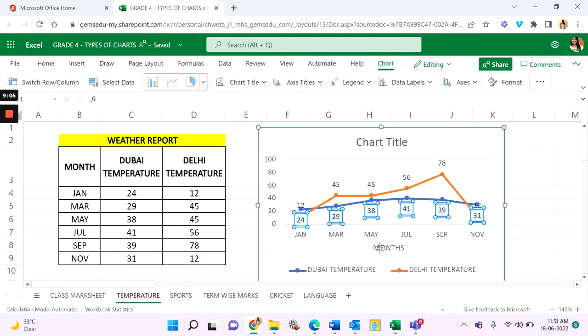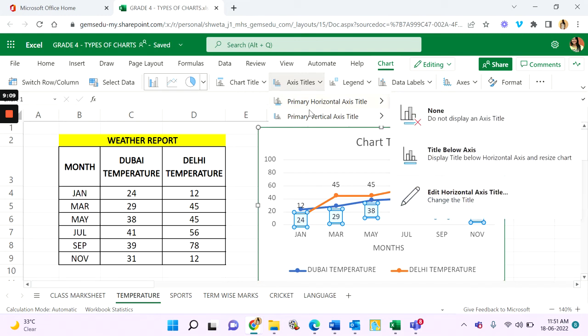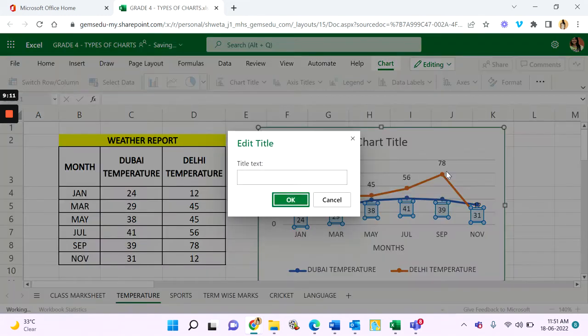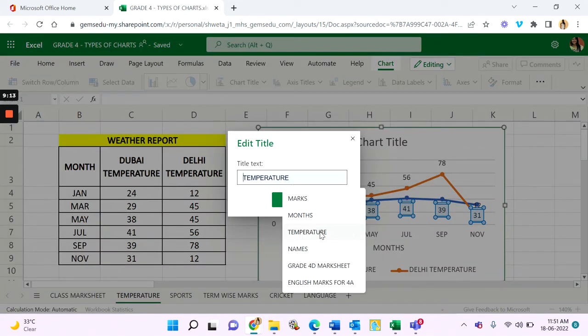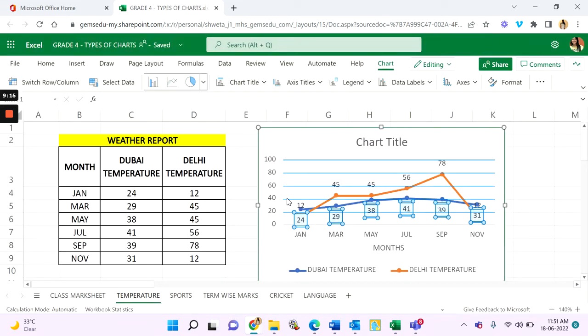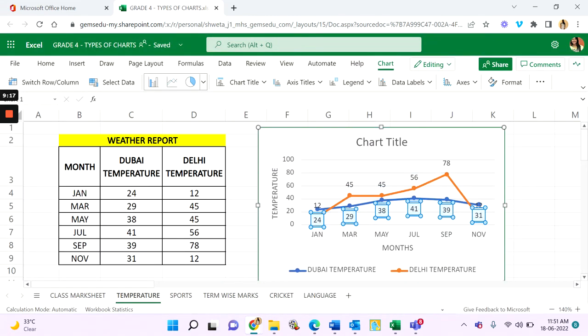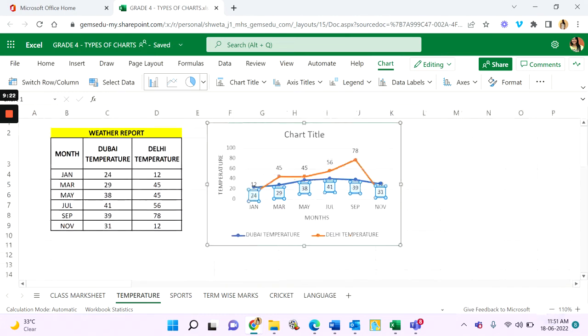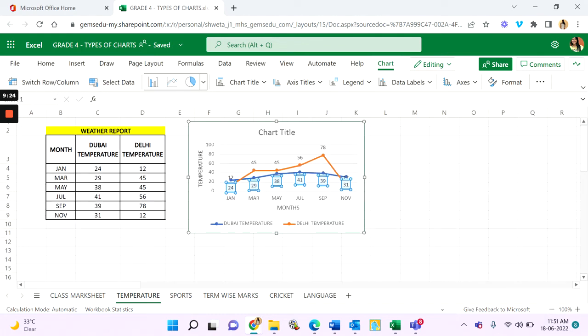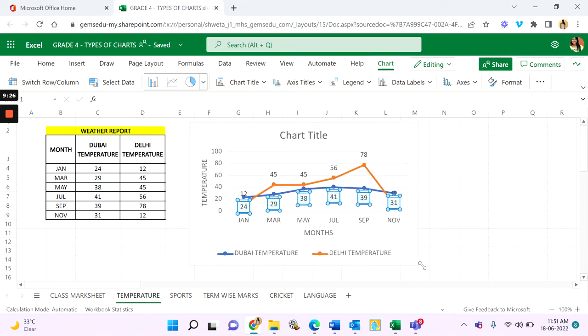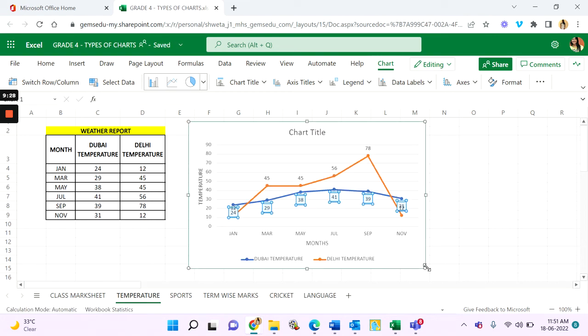Okay, so these are the months, and on the vertical axis, we have the temperature. So this is the temperature out here. And this is my line chart representing the two states' temperatures. Likewise, you can also change the chart title.